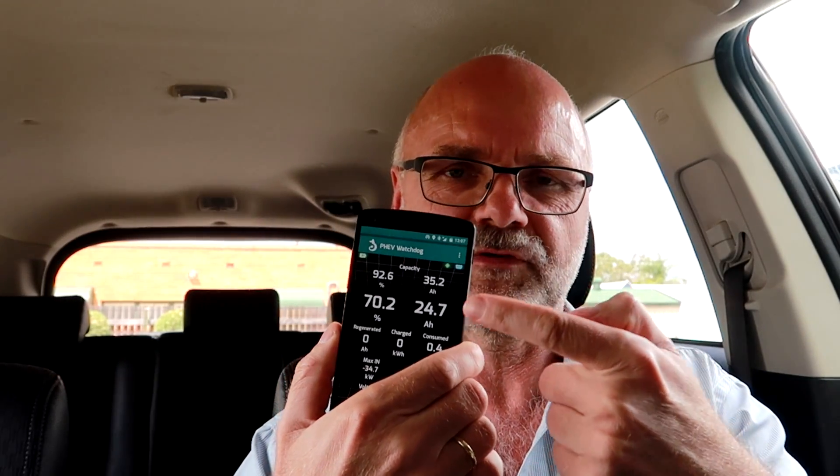When we use the dog here it shows us 38 ampere hours, which is 100% of the available capacity. This is what we always knew about it. Even though the battery has 40 ampere hours capacity, we have only 38 ampere hours available. So the BMU does not know about these two ampere hours difference and we always thought this is the top buffer which is not accessible. Before we get into details, I just want to point out again, the dog is not making up these numbers, not calculating any of these numbers. It's just showing the numbers which are available on the CAN bus of the vehicle.